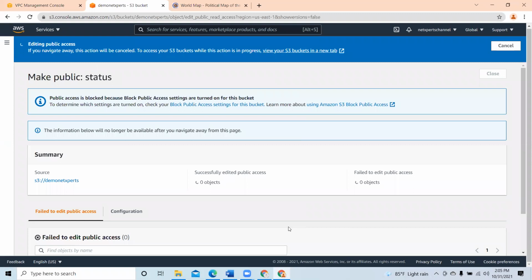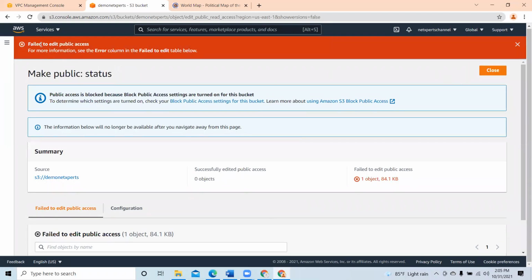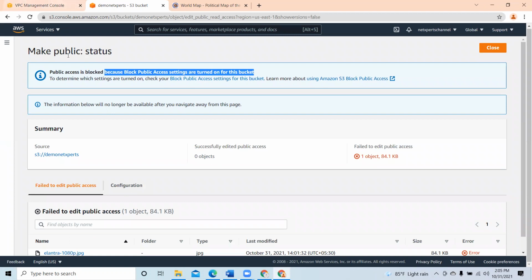It says failed to edit public access, because block public access settings are turned on for this bucket. First of all, we have to enable public access at the bucket level, then we come to the object level and enable it there. That is the practice, so we will follow it.